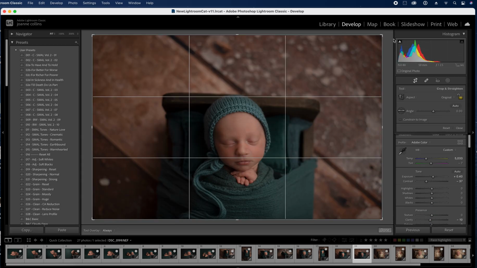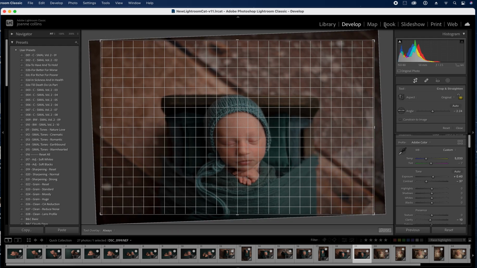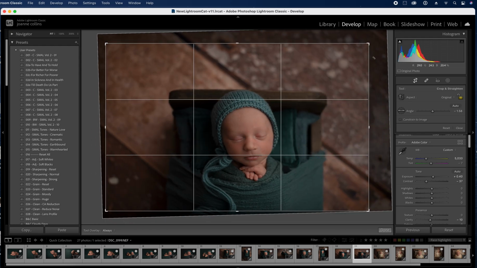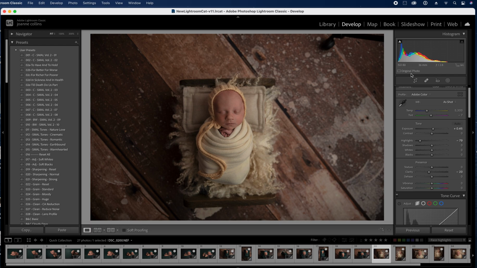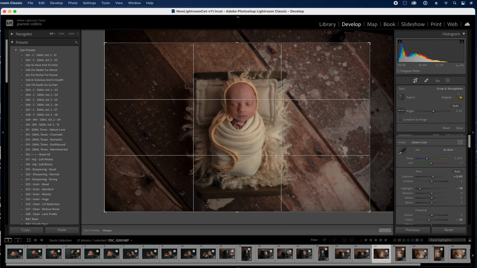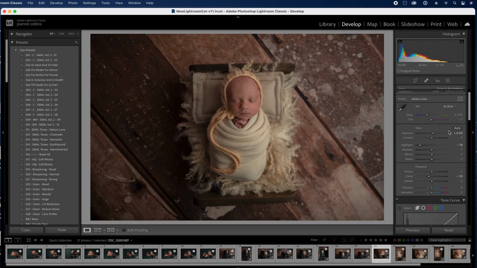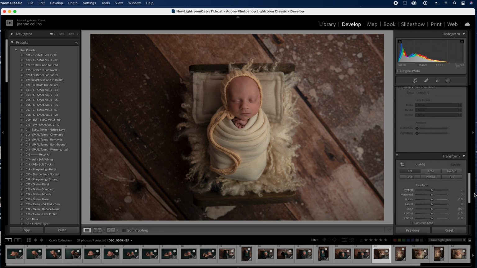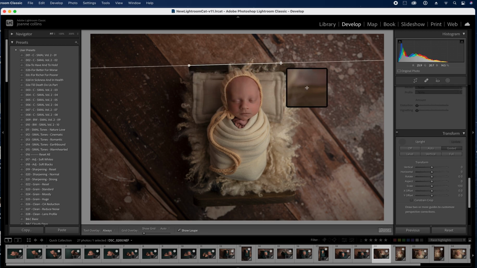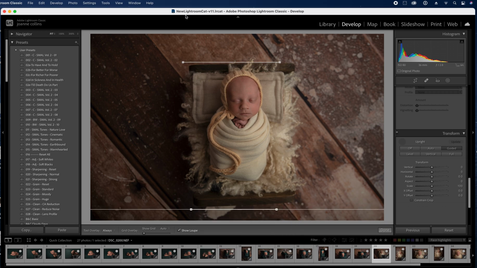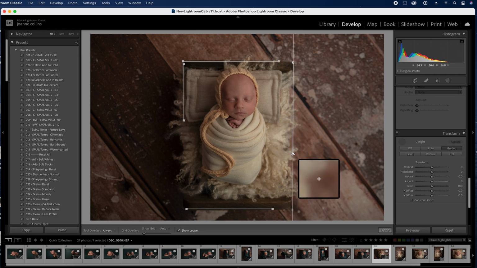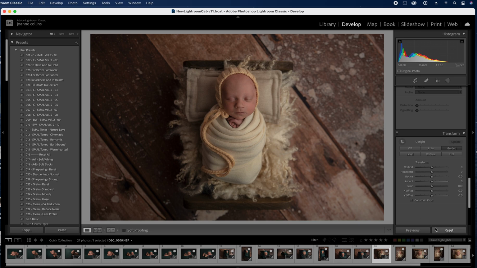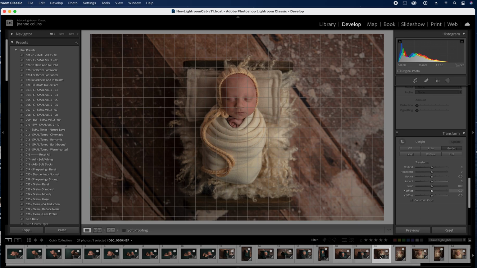Next one, we can get away with this one. So up at the corner, rotate it round, bring it down just a bit, make sure the baby's central, and done. Next one. We need to level out the bed, get rid of that. Come down, guided panel, and then we just whiz across here, and here, and there. Okay, done. Next one.